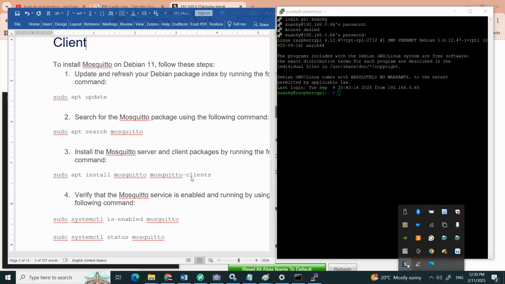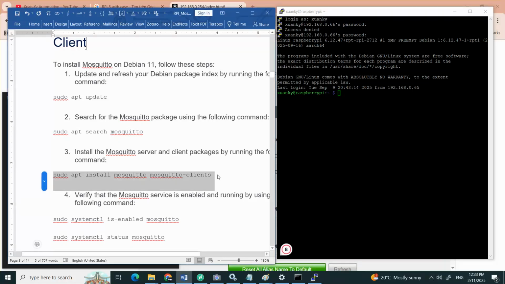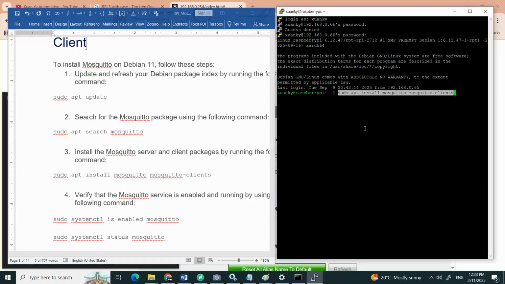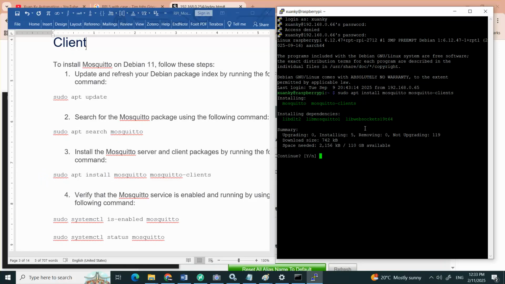Okay, now we start the installation of Mosquitto. Click yes.